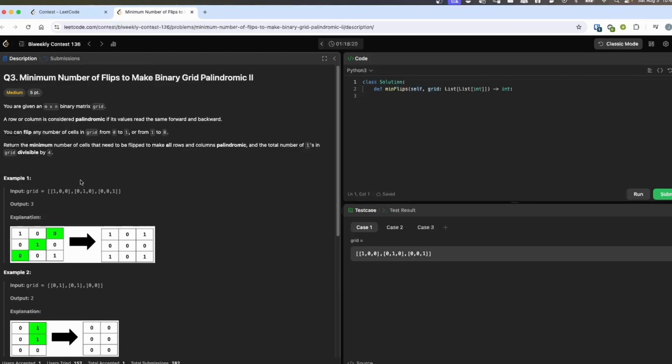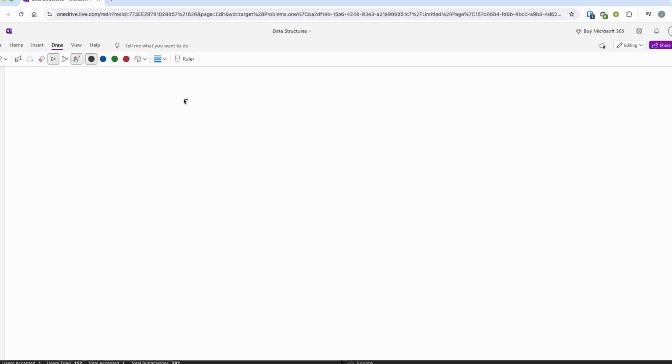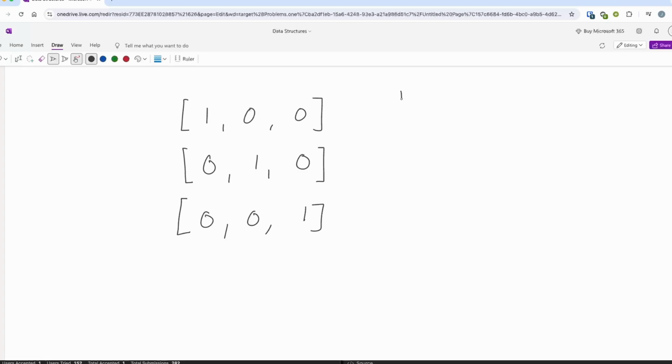So say if we have, I'm just going to draw this example out here, 1, 0, 0, we have 0, 1, 0, and then we have 0, 0, 1, right? So here we have 3. What we'd have to do here is either increase this by 1 to 4, or decrease it by 3 to 0.